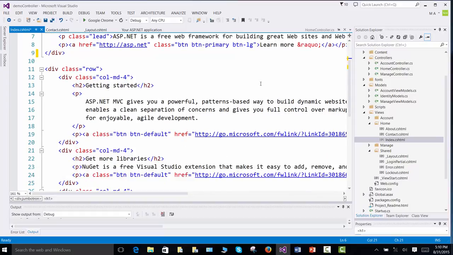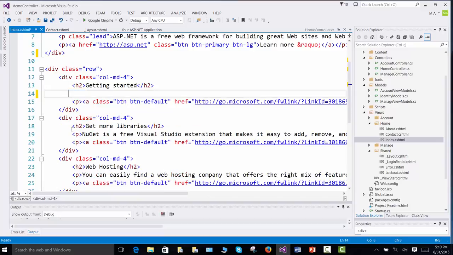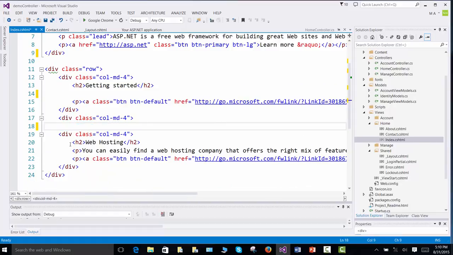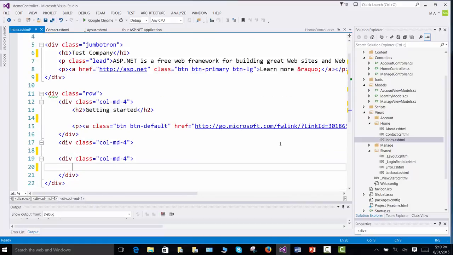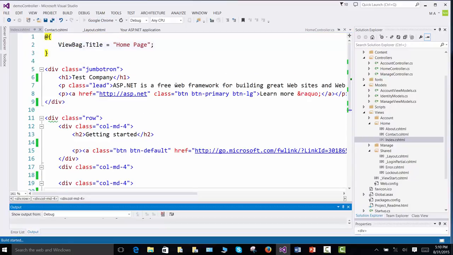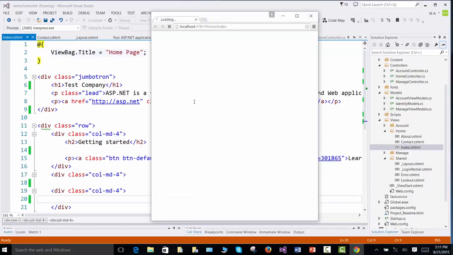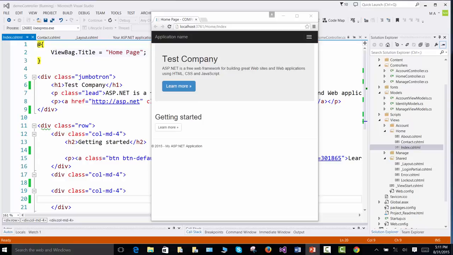And as you modify this, you can simply delete what you don't want. Then you can see that that information changed from the index or the home page.